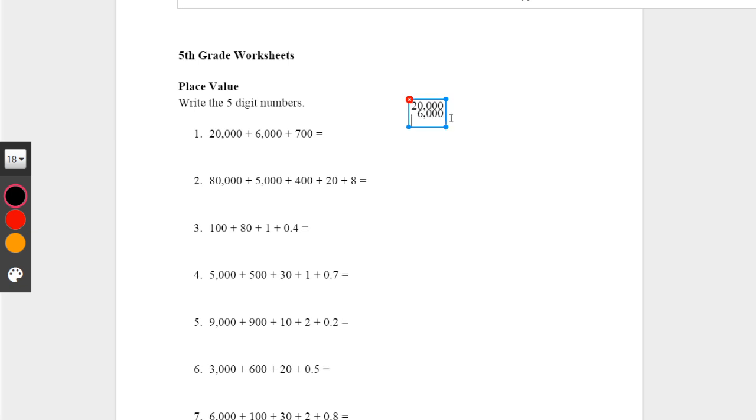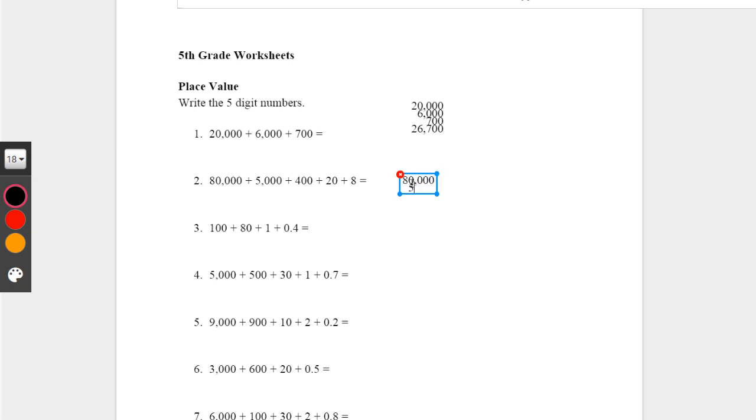For number one, let's just line all of these up, right? So we got the 10,000th, the 1,000th, the 100th. So we just dropped it down. So the 2 goes down, the 6 goes down, the 7 goes down, and then fill the rest with zeros. So that's pretty easy. Let's try another one with more numbers.